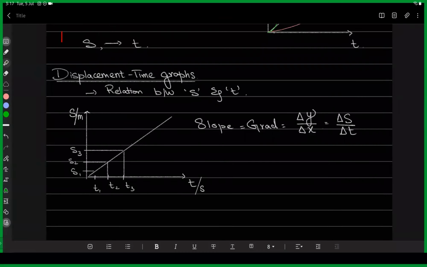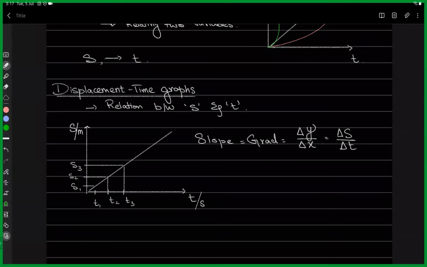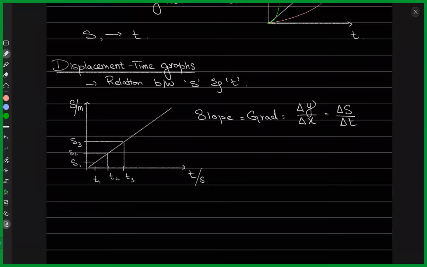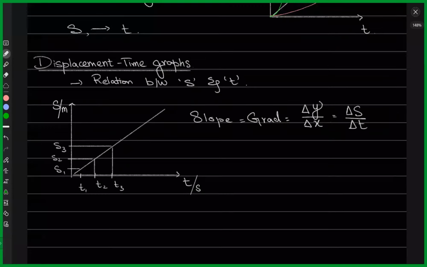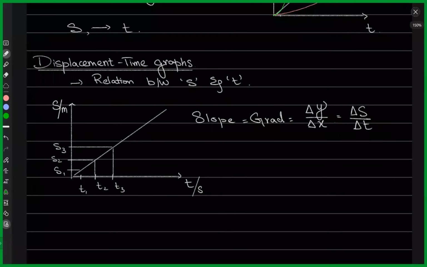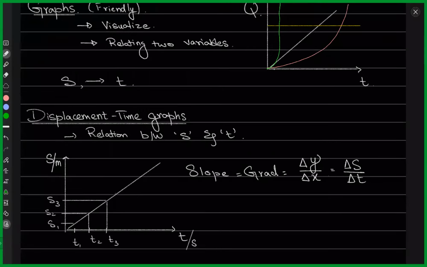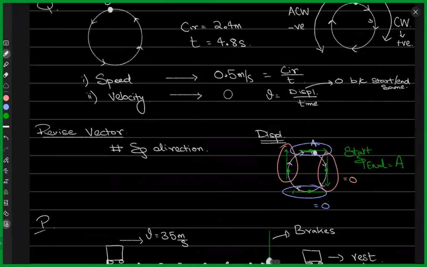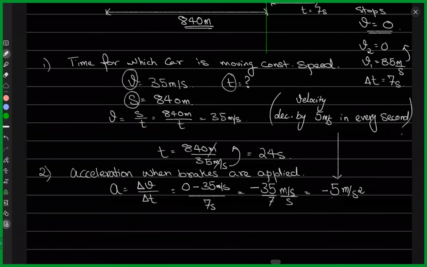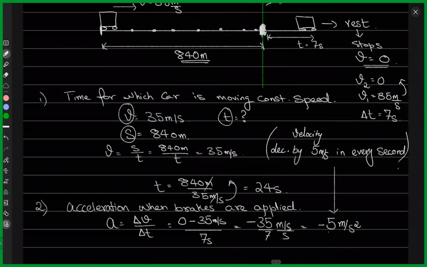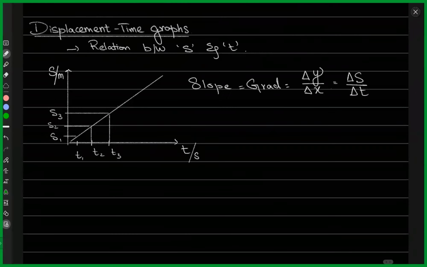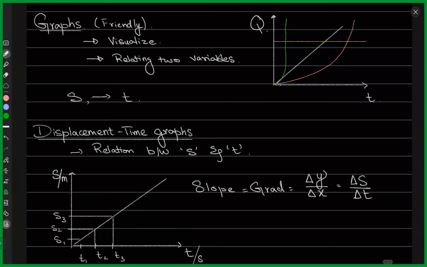Before we proceed any further, let me just remind you that we were doing graphs. We started the topic of kinematics. We dealt with velocity, displacement, acceleration. We discussed those in quite detail. We did an example as well. I think we did two examples. And then we moved on to the topic of graphs, and we were just starting displacement time graphs. So is there any question from any of the topics that we have covered so far? No.